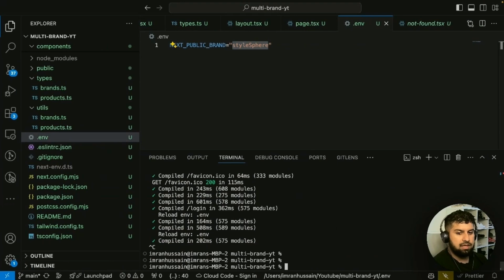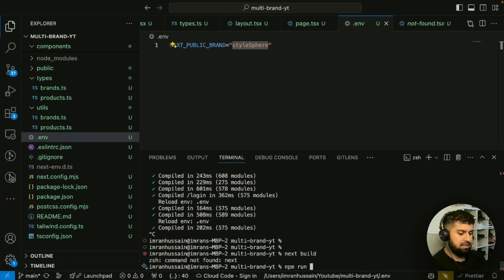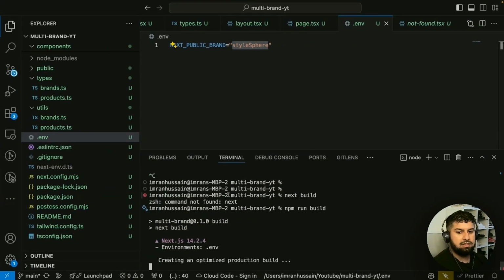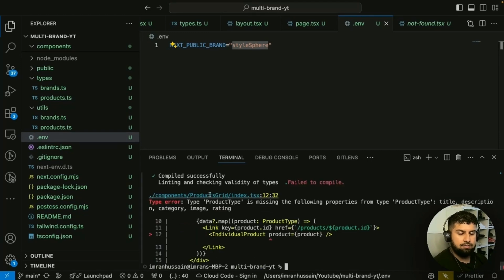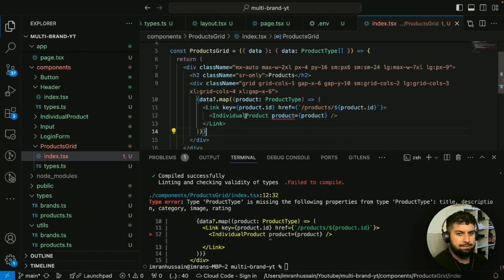So we need to make sure it builds, or it's npm run build actually. And this will basically build everything, get rid of all of the extra bits that we don't need, that we use for development, and find any errors that we need to fix. So let's go ahead and fix this. So it says here, there's one error, which is type product type is missing in the following, is basically missing something. So let's go in here, and product is equal to product.